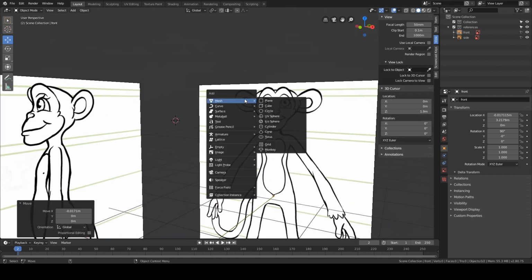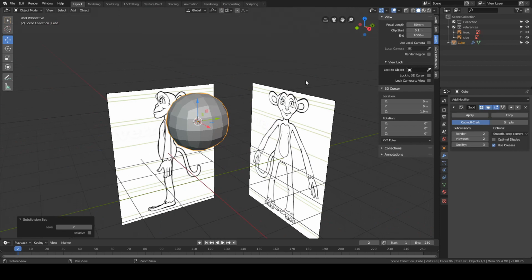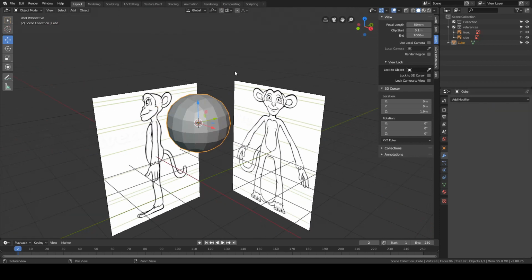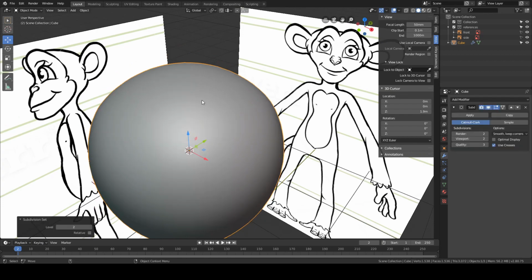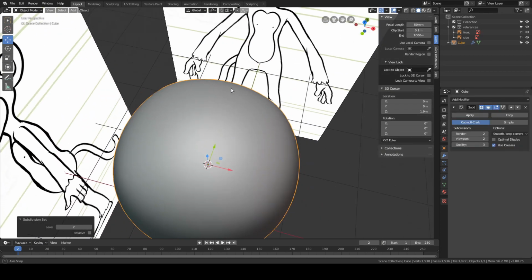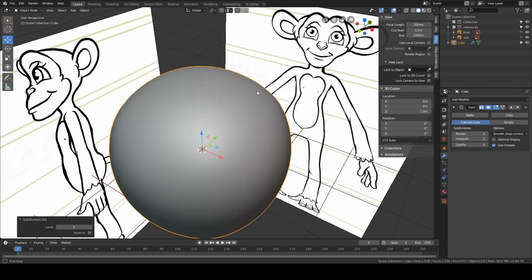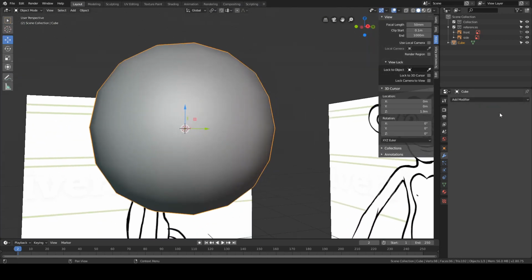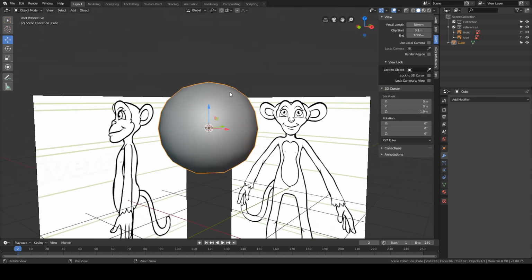Okay, so as I was saying, we'll create a cube. We add a subdivision modifier to that and go apply. And now you'll notice that if we go into smooth mesh and again apply a new subdivision, you can see that we've lost all of that pinching that was happening up the front, all of that creasing. So I personally find this is a bit of a nicer way to get your shapes first worked out.